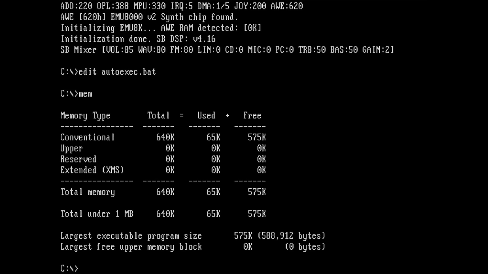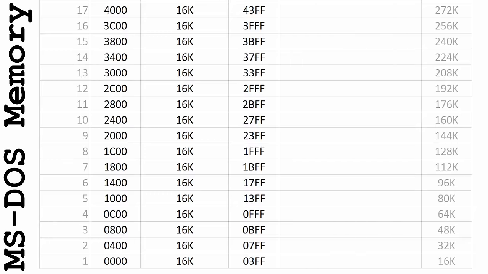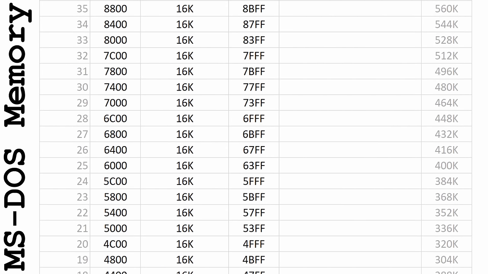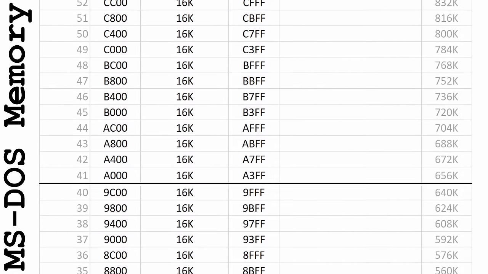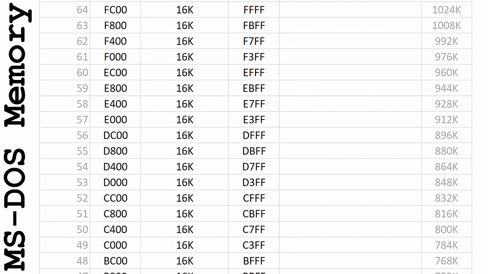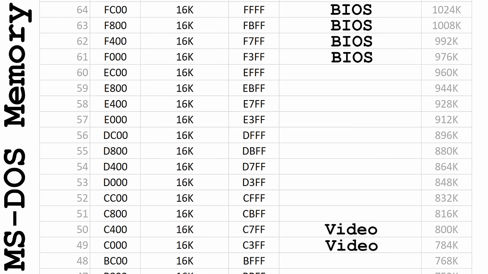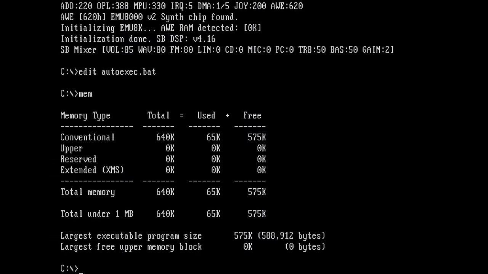Okay, so we have 640 kilobytes, but where's the rest of our 1 megabyte? I installed 1 megabyte in this system. You see the second line here that says upper memory? This is where the rest of our 1 megabyte is located. When IBM designed the personal computer, engineers decided that 640 kilobytes is enough for usable memory for the user, and the remaining 384 kilobytes was used for system functions, for instance, to store a copy of the BIOS or to exchange information with a graphics adapter, and so on. So 640 kilobytes is all we have left from our 1 megabyte of system memory.